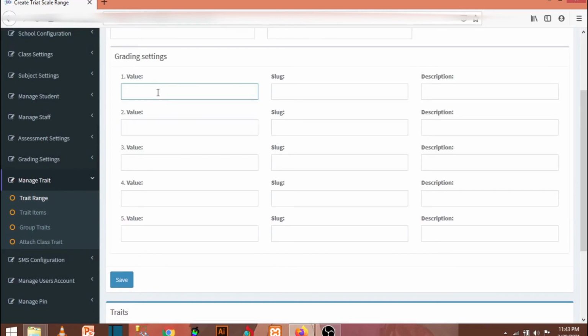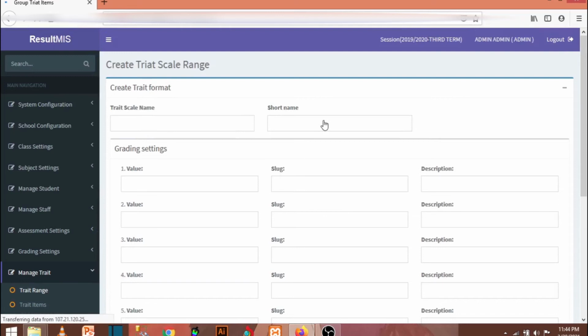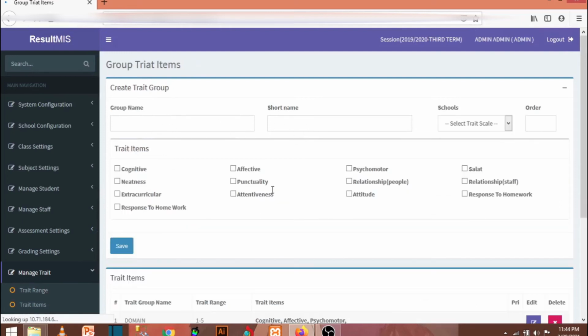So value here can be poor, fair, good, very good, excellent, right? Then you can write the description, which will be like the message that you want to appear. Then this slug is not compulsory, you can fill in anything here. Then you can write the name of what you want.